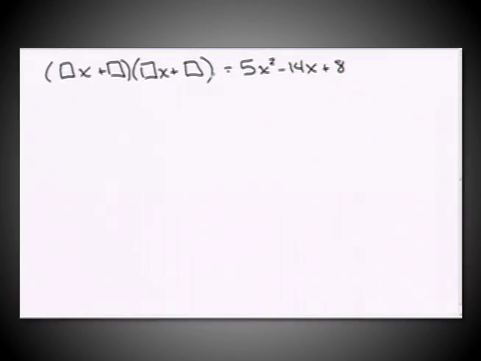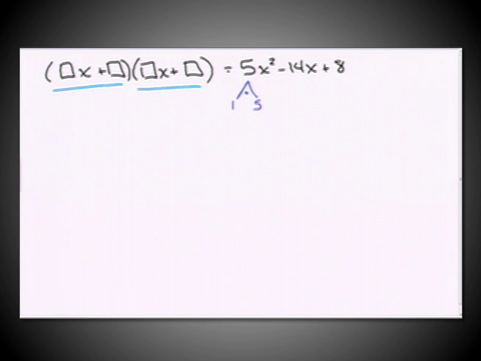Here we have 5x squared minus 14x plus 8. And the first step in the trial and error method tells us to set up parentheses that we know that we will factor into. So that's what I've done over here, is given myself room to write the factors that I find. The second step is to find all the factor pairs of A. Well, in this particular example, A is 5. And since 5 is prime, it actually only has one factor pair, which is 1 and 5, or -1 and -5.